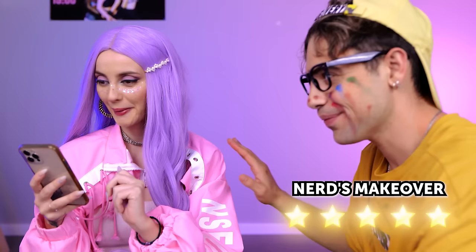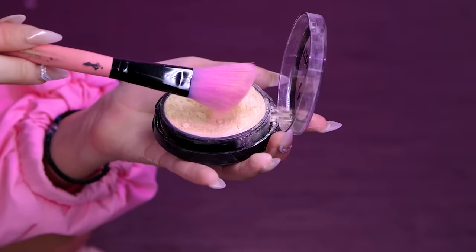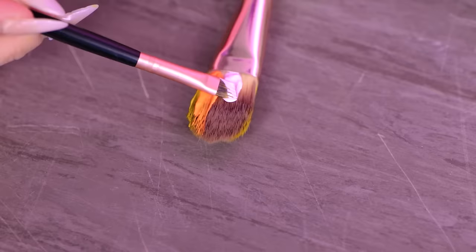What does he want? He's not really a trend follower, is he? I can pretend to be his fairy godmother, I guess. Makeover time, buddy. Her hands are so soft. First things first, let's begin with creating a smooth base. Powder will help take the excess oil. Time to create a rainbow worthy of unicorns.